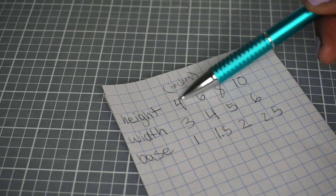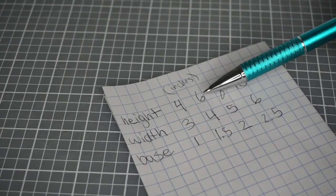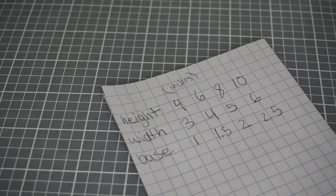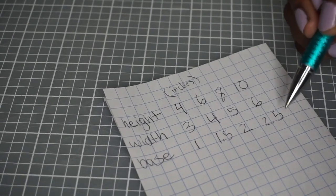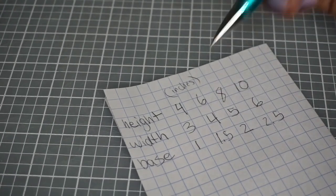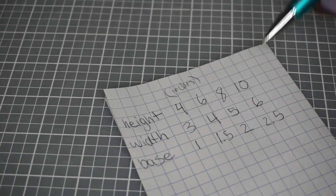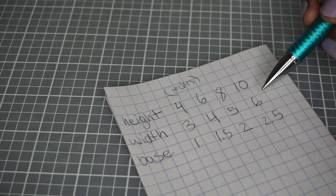And so this is one petal. It's going to be 4 inches high, 3 inches wide, and the base is going to be 1 inch. The second petal, 6 inches high, 4 inches wide, 1.5 inches for the base. And so forth and so on. So now we have all of those, and for the petals, I usually make 6 of the larger 2 and 5 of the smaller 2. But you can definitely make 6 of all of them, or if you want to kind of stagger it and make 7, 6, 5, 4, or again, whatever you choose, that's completely up to you. But we have our measurements, so let's go ahead and get started making the actual templates.